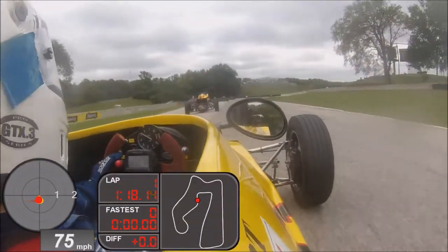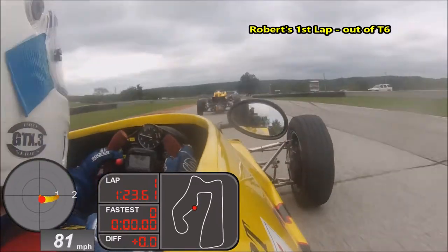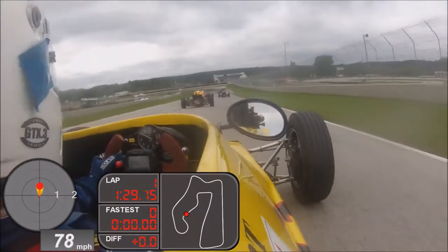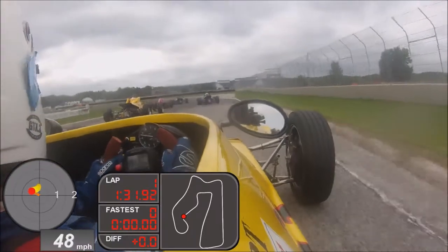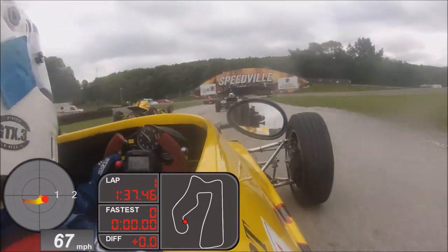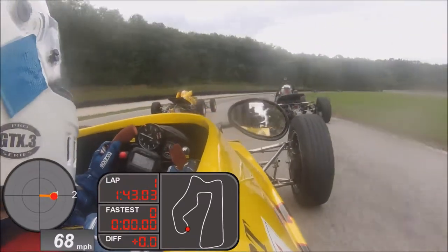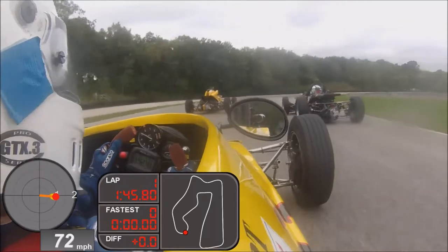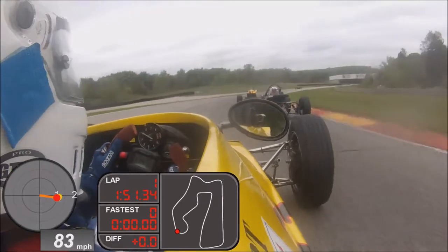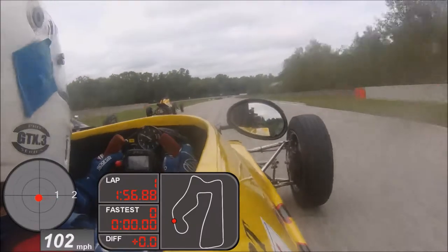All right, and as you can tell, we've switched to my first lap. And this is coming up out of turn five, and so we're in 6-7 now and headed over towards the carousel. And I'm being pretty careful, but I think I'm going to get a run, and I probably do pass one or two of these guys right here. I want to go inside there, but I just know that guy's going to close the door on me. And so I decide I'm going to follow the yellow car, I believe. No, I can't do that here. I probably blast the black one here on the inside, yeah. I think I remember this.